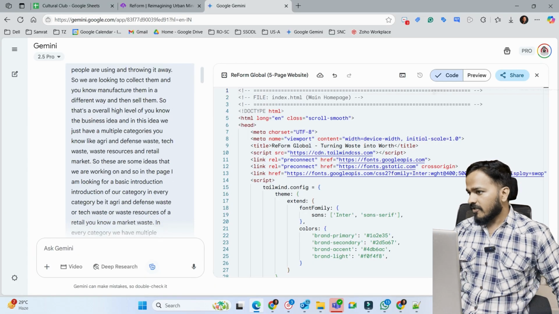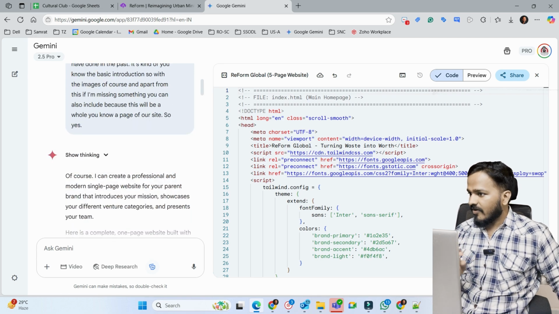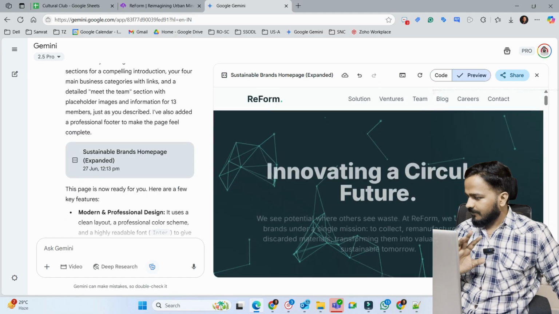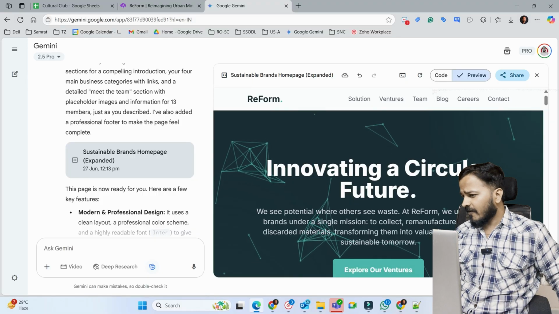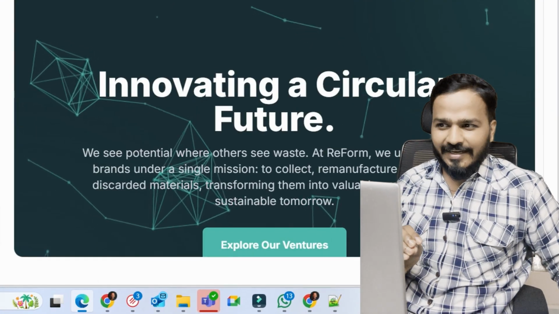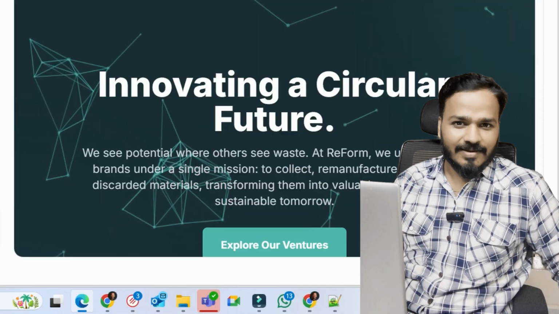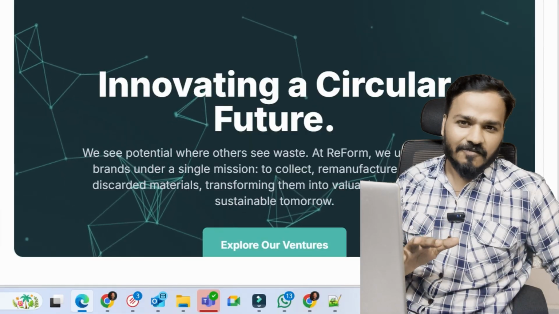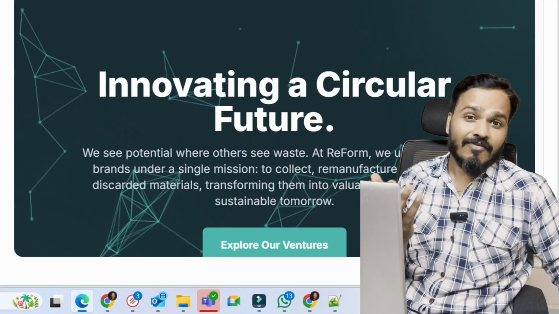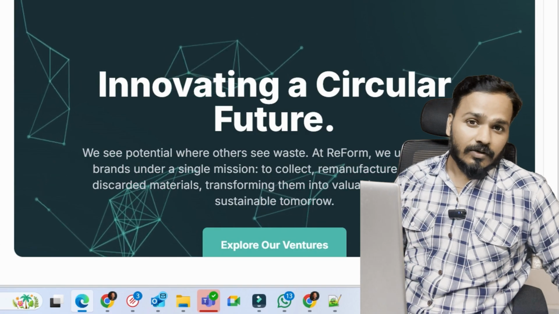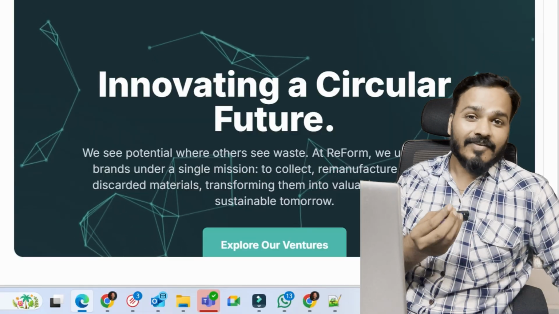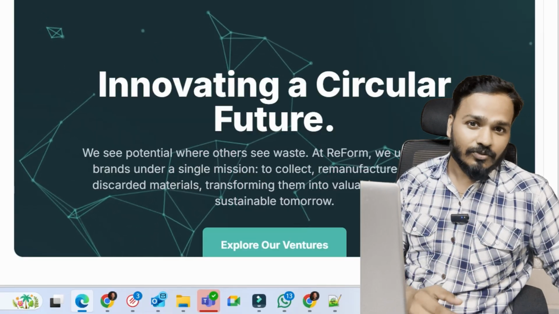If you see my screen, I have given clear instructions on what I'm looking to build, the whole section. Based on my requirement, it created a very basic idea, and also gave it a name, and I have adopted the same name for my application. This is just a prototype of the website and the application which I have already built, to show you how you can build a website. If you do not have any idea how to build a free web application using a free AI tool, you can refer to my previous video.